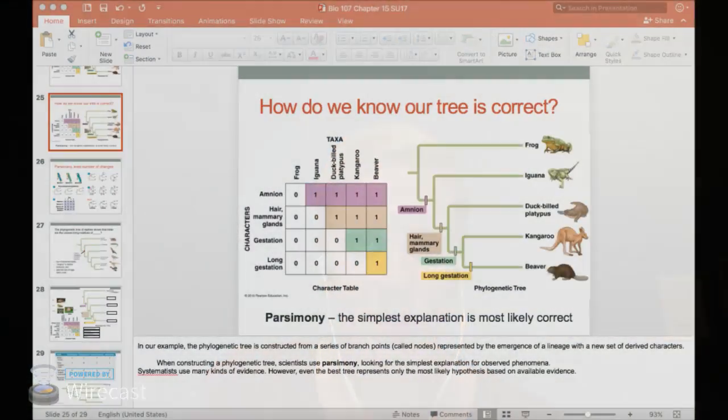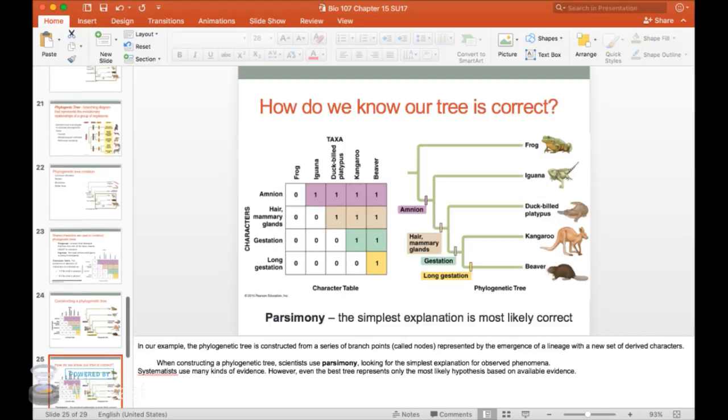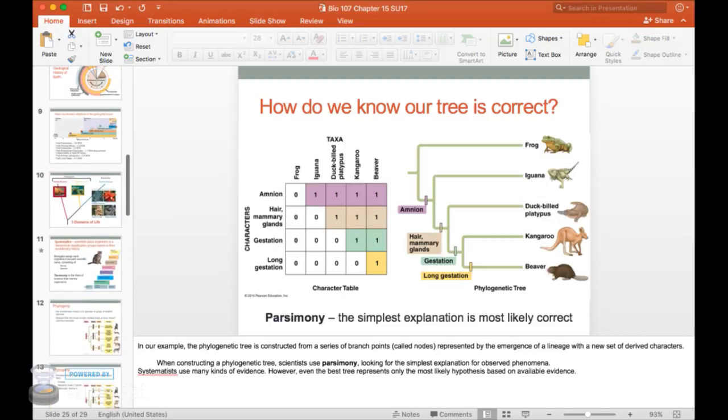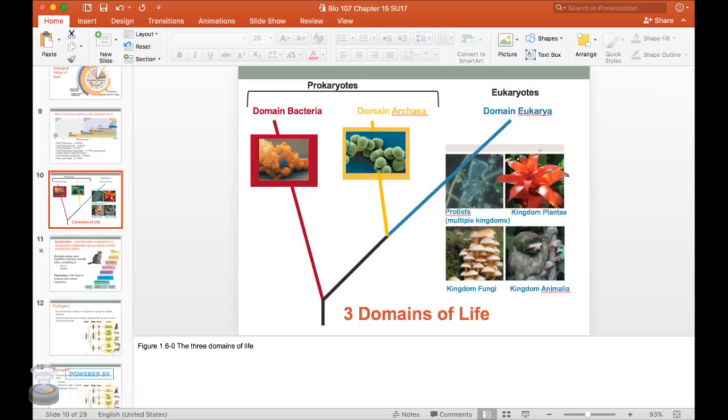Okay, so here are our three domains of life, where we have domain Bacteria, domain Archaea, and then domain Eukarya. The way that we classify organisms into these three domains of life is using the systematics that we have in place. Our domains down here are Eukarya, Bacteria, and Archaea. If something falls into one of these domains, we can then further classify it into a kingdom, and then get even closer and classify it by a phylum. We can go into class, order, family, genus, and species.